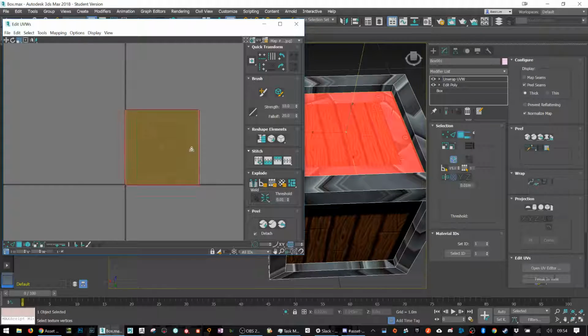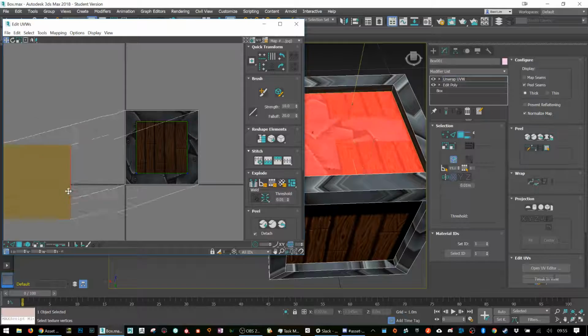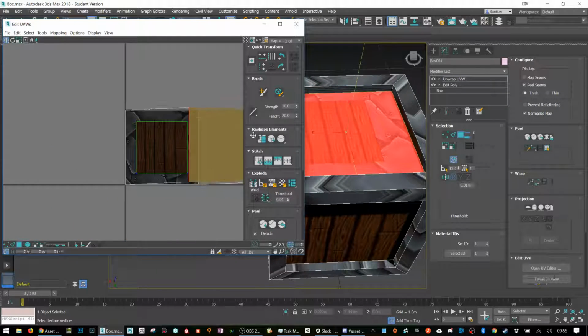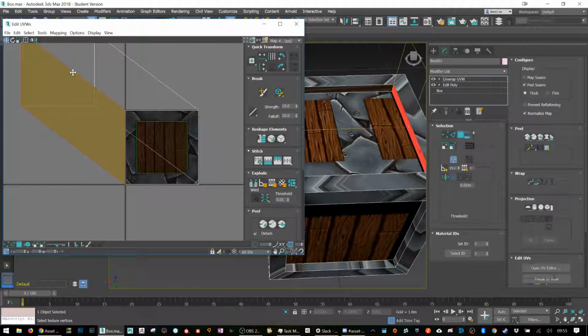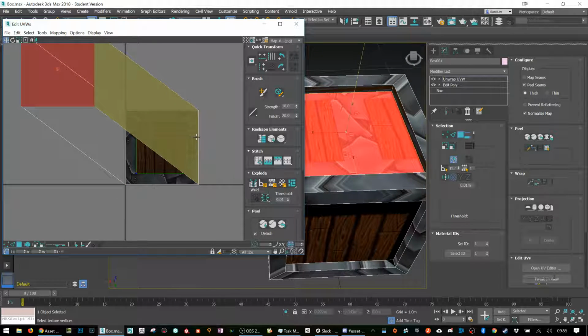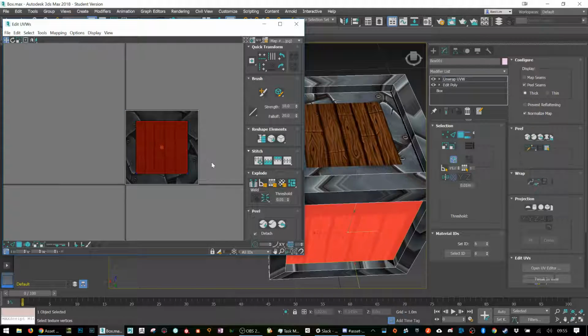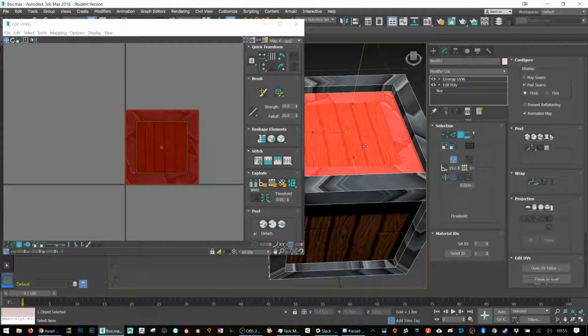If I click one, the problem's not that. If I move this, ooh, I'm sorry, I'm scaling. If I move this, you see the way it's still connected to the polygons around it? See those lines? Those are the other little polygons in there. They're still connected. And that's a problem because whenever I move this, it's stretching all of them as well, and all of them are taking whatever texture is in that stretched area. So I need to separate that polygon away. I need to be like, this polygon, I just want to deal with you by yourself.